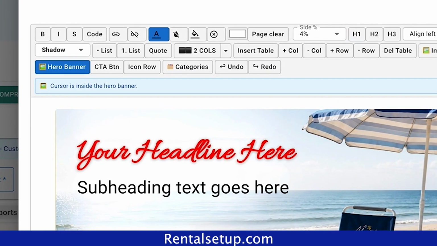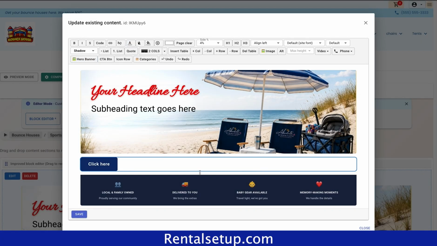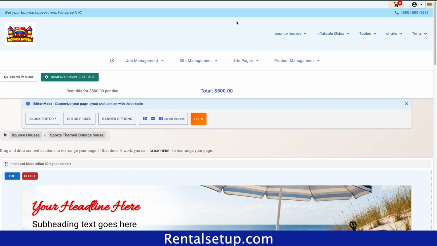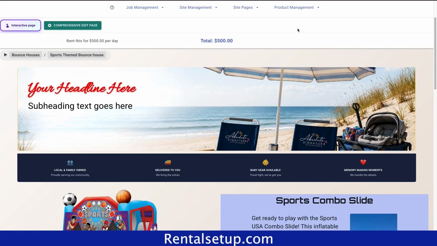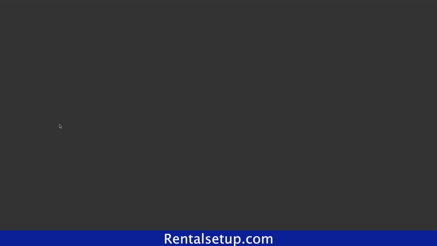To add a big button in the Hero section, click the CTA button. In the dialog, you can change the button text, the URL, and you can add an emoji. You can drag the button inside the image. This was just a quick demo. Spend more time adjusting the settings to make it look nicer. When the button is clicked, it goes to the page we entered.